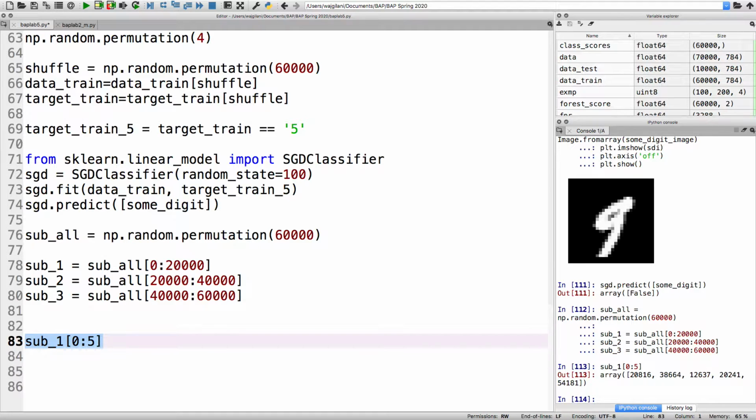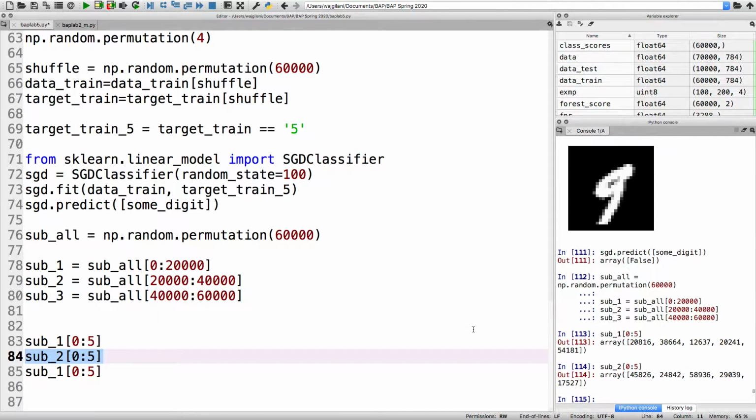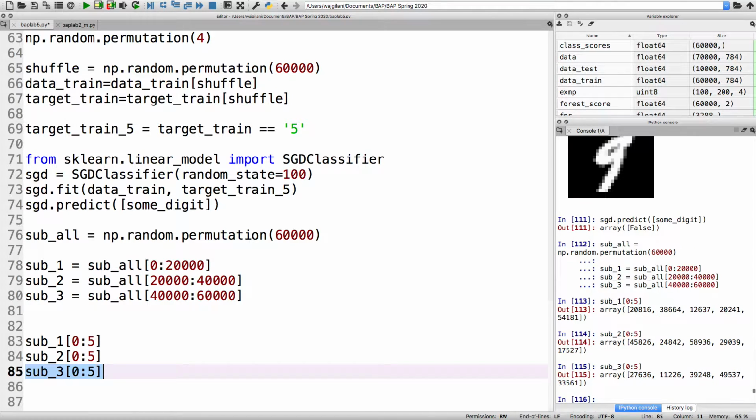And we do the same thing for sub 2 and sub 3. Boom, completely different random numbers, and this is what I mean. But each position is unique. Again, down here, completely random numbers.